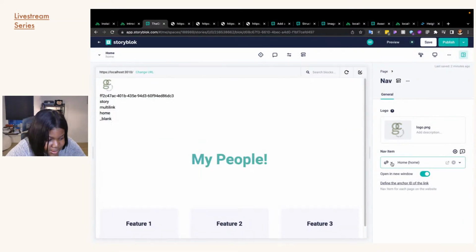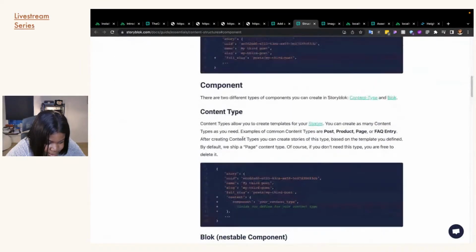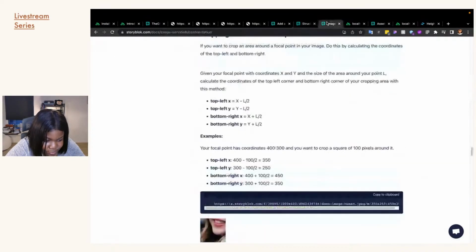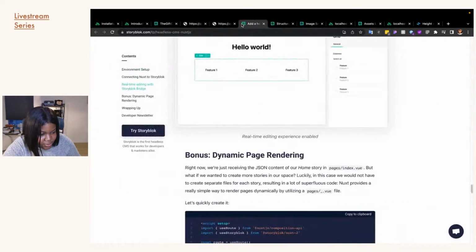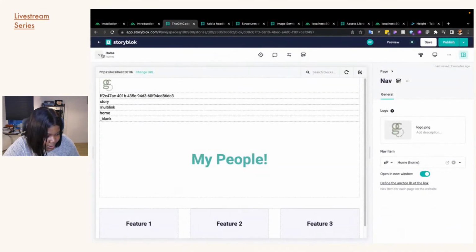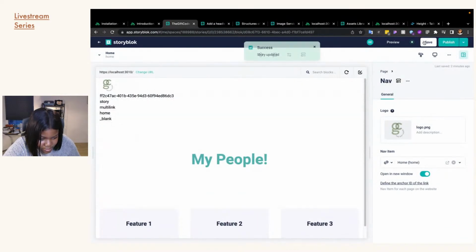So I need to make sure that for every new link I create, it has to be a content type, and I only have one content type. So what we'll do is we'll go and create all the content types that we need, which is all the pages, right? So that I can link to them. So I'll save this for now.